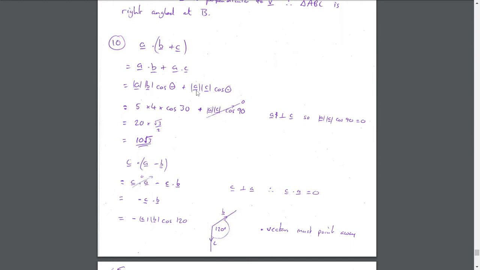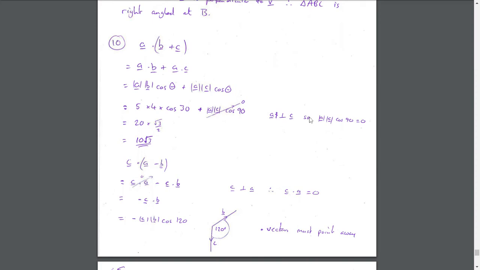A dot C is the magnitude of A multiplied by the magnitude of C multiplied by the cosine of the angle in between. A is perpendicular to C, so they're at an angle of 90 degrees. Remember, we can move either vector A or vector C about, but the direction of those vectors cannot change, so that they are both pointing away. I would move vector C along to the left and down so that it's coming out of corner P, and then find that the angles are perpendicular to each other.